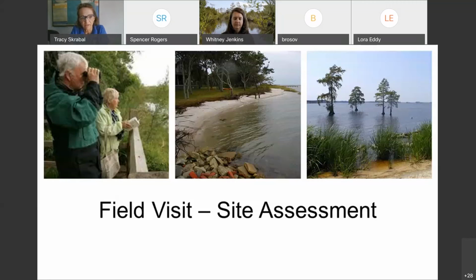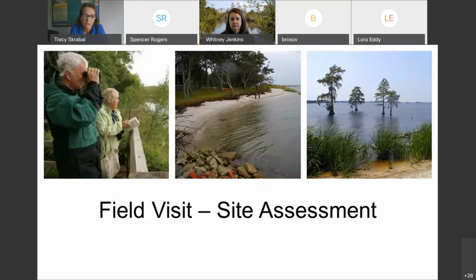It really gives you, I think, a behind-the-scenes look at how these wave and wind factors, boat wakes, et cetera, translate into energy along shorelines and our abilities to stabilize them, recognizing that there is always a need for this site assessment. So I'm going to talk a little bit about that. I prefer to do the desktop analysis first for any shoreline that I work on. And that really sets me up for the things I want to pay attention to when I go out to any site. And so that's why we had Spencer's section first.